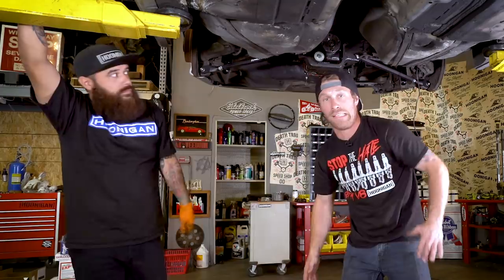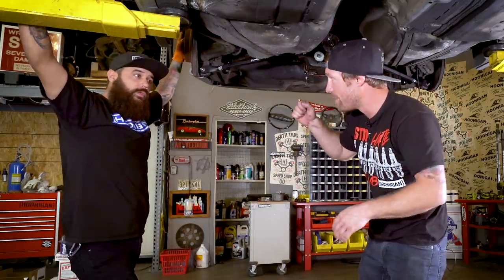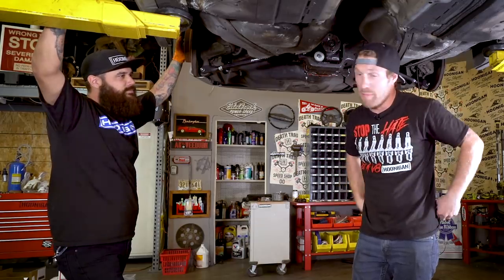New diff's in, axles are in, ready to go. Thank you, Jamie. Yep. Now we've got to go to Wilwood and get the rest of our stuff. Remember to pick up that bolt. I guess it's red, that means it's on. I mean, I see the red light, so.